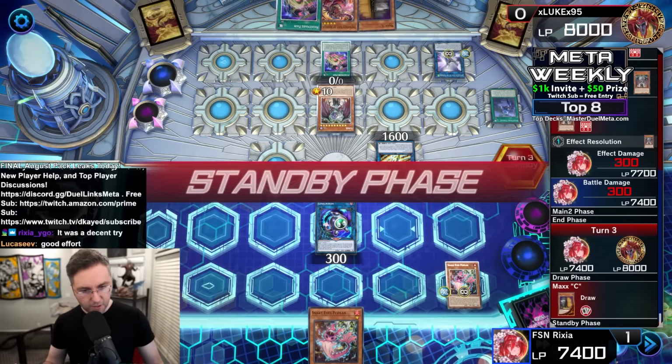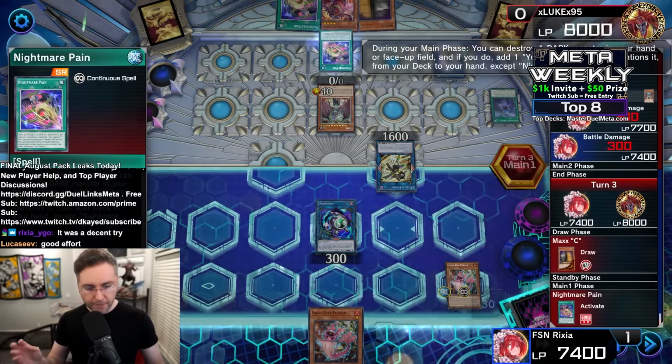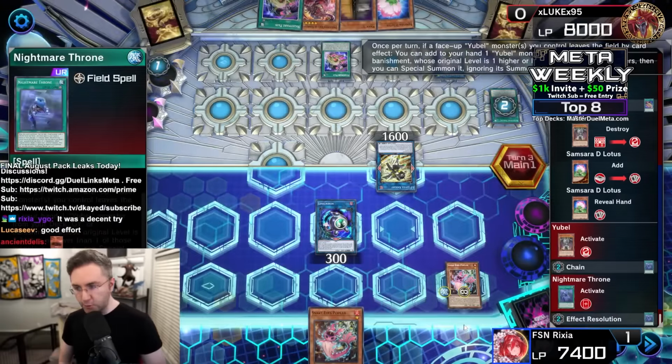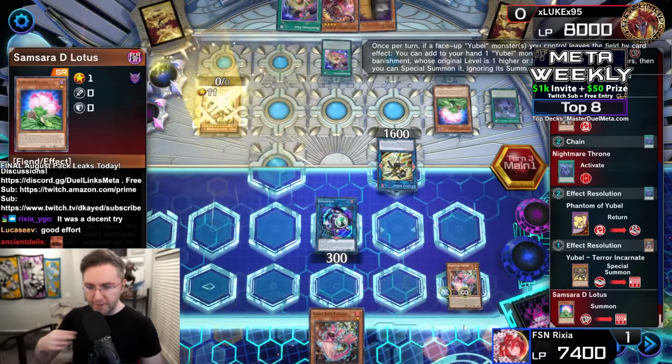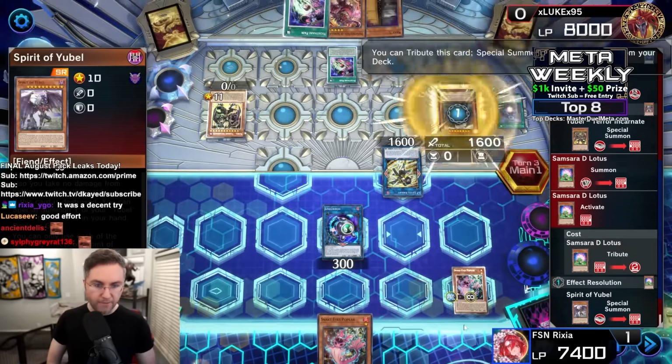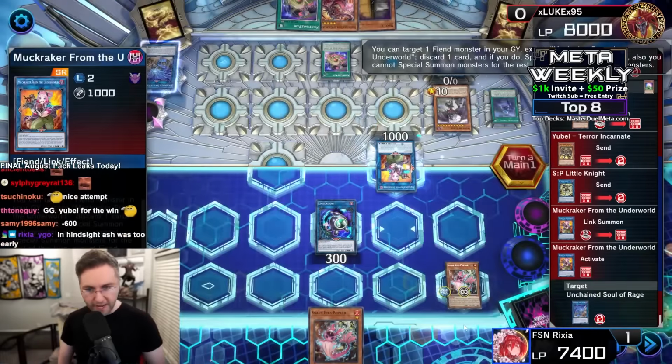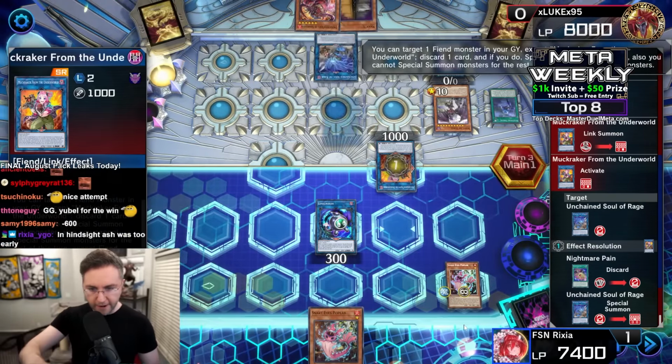Well, I guess we could see Yubel has definitely won this duel. We're going to Nightmare Pain, pop Yubel, grab D-Lotus, trigger Yubel, trigger Nightmare Throne, return back Phantom of Yubel, summon Terra Incarnate, D-Lotus, summon from the deck, Spirit of Yubel, making a Muckraker, discard, reborn, Soul of Rage.